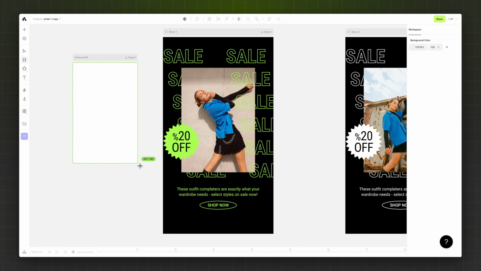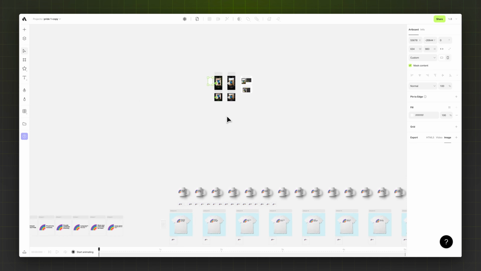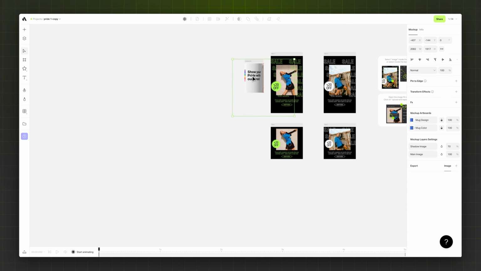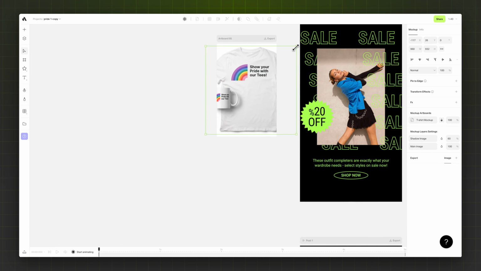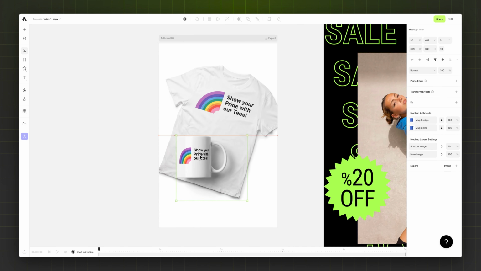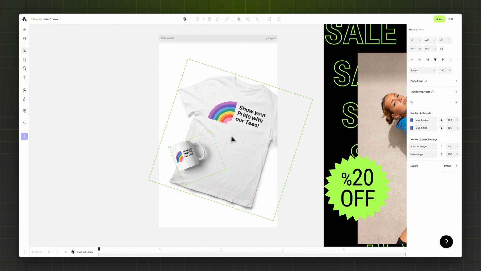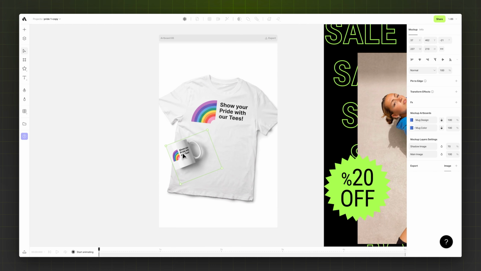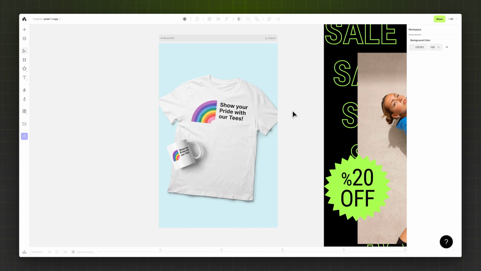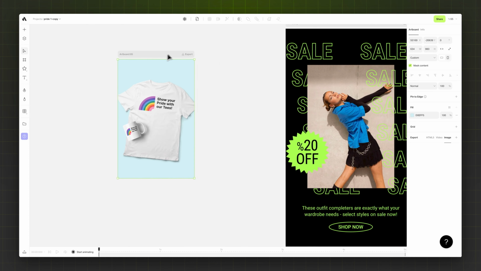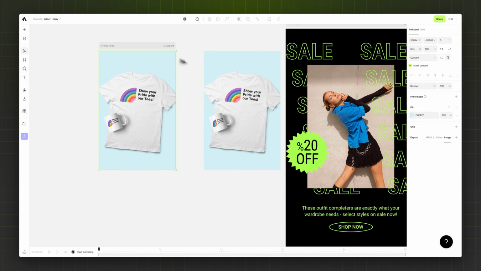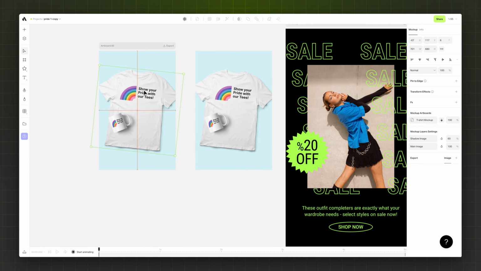Trying to make it the same ratio as the placeholder image inside this template. Copying the t-shirt mockup and mug, placing them inside this new artboard. Scaling and positioning them to make a realistic image. You are all free to design this part. You can add related items to the scene or use a simple solid background color. It's your choice. Now we are creating a smart object copy from this artboard. The good part is you can always change the design on the artboard because it has a smart object copy. It will always update the design.